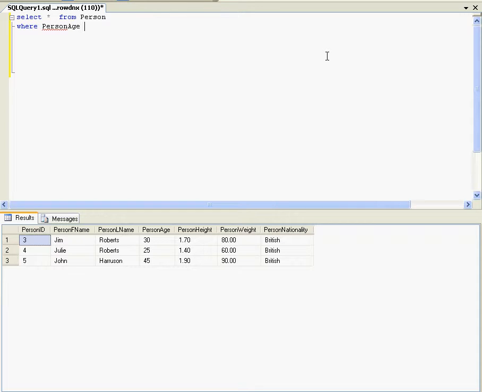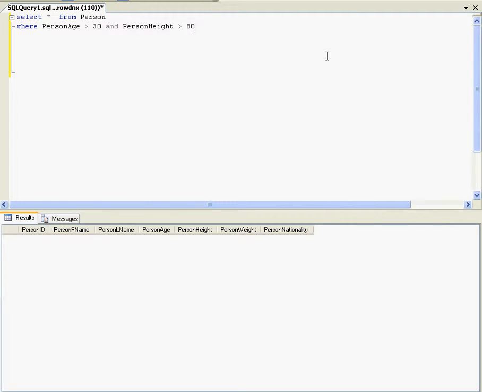So I can just say if person age is greater than 30, and is where we use person height. Person height is greater than 80, and I find there's nobody in the table that meets that criteria. So if I say greater than 70, oh, okay, so that I meant weights.